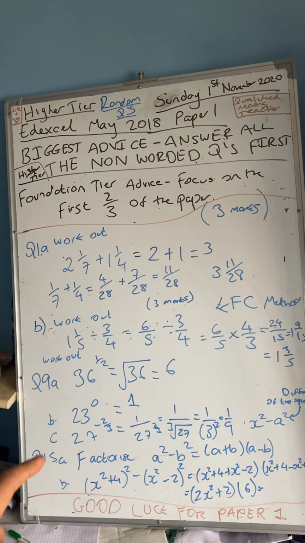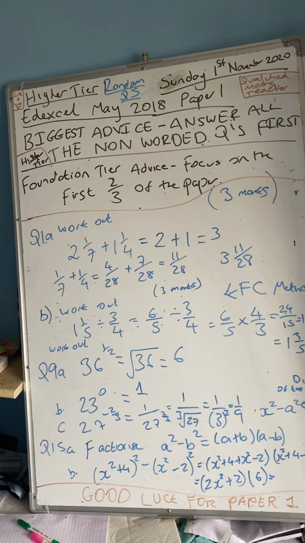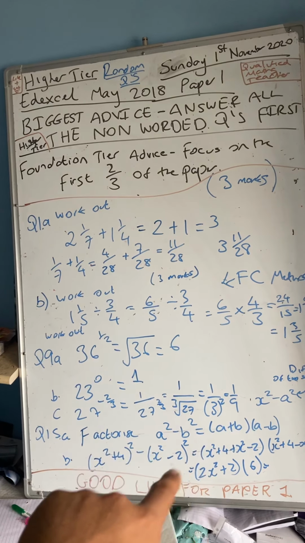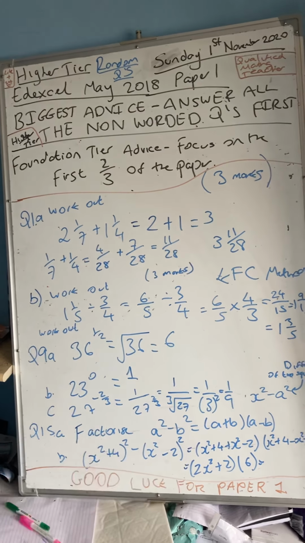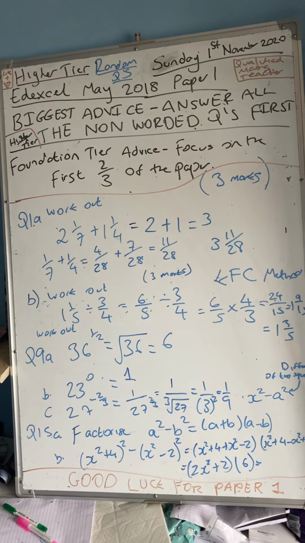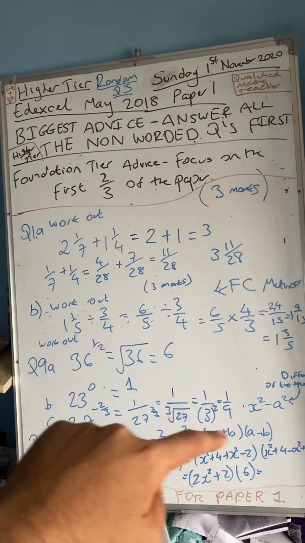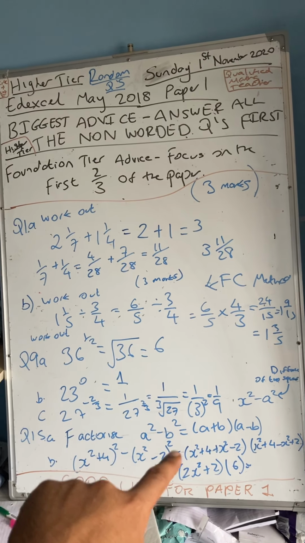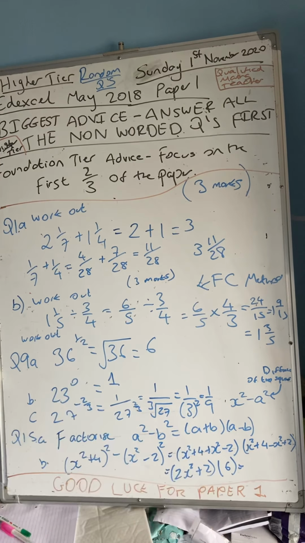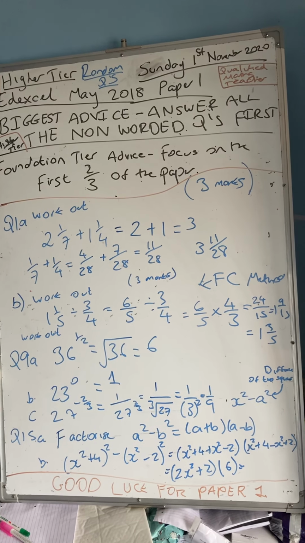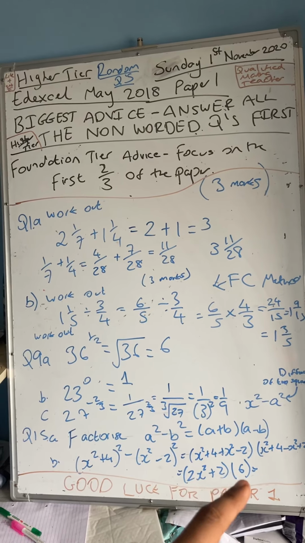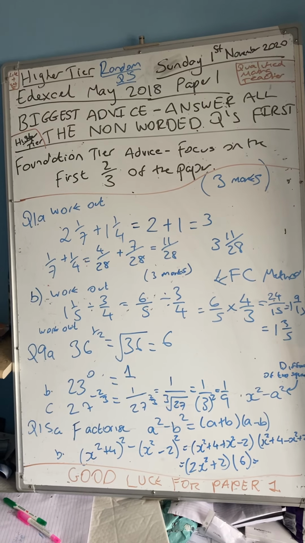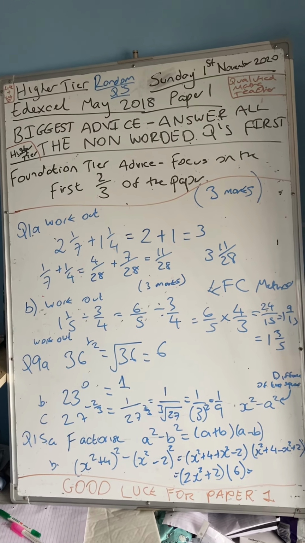Part B says hence or otherwise, using your answer from part A, or otherwise simplify this expression. I've put that into that form so that I've called that a and I've called that b. I've got x squared plus 4 plus x squared minus 2 because it's a plus b. And then I've got x squared plus 4 minus x squared plus 2 because it's minus b. So when I minus this, it becomes minus x squared plus 2, which simplifies to 2x squared plus 2 times 6. That would be my answer, or expanding the brackets, I'd get 12x squared plus 12. So either way would be correct.